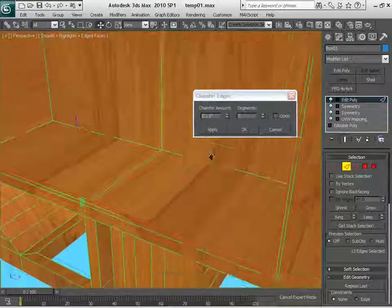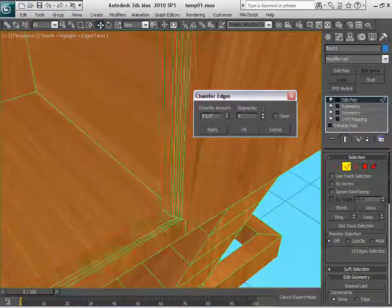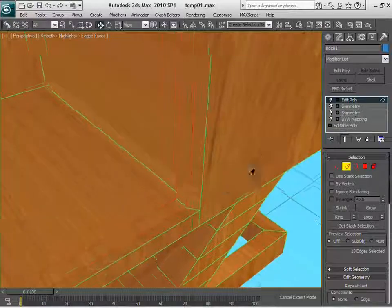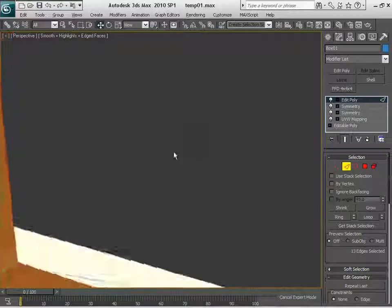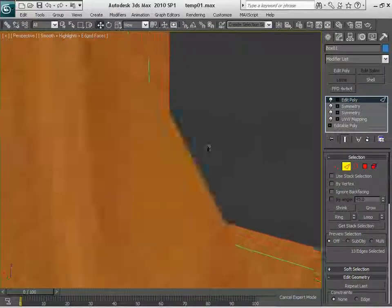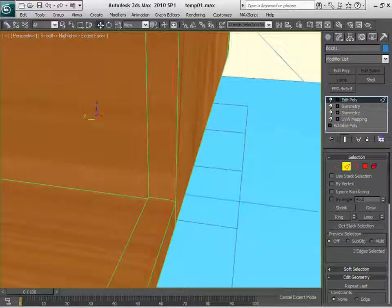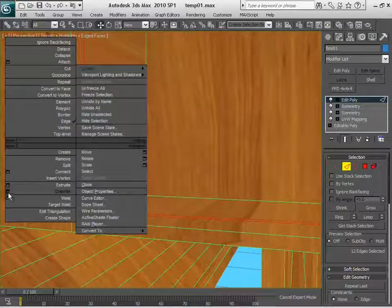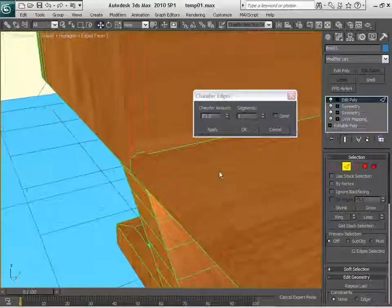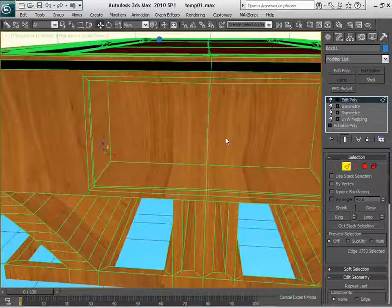And again, this kind of thing, if you're actually working with a turbo smooth already, everything is already smoothed out. But let's just go ahead and do it this way. I'm thinking that there are some corners around that I did not want to select, but that they are selected nonetheless, seems to be. So let's do it manually. This one, this one, this one, and that one, and then loop. Let's see. Chamfer. Oh, well, let's not do that then. It is fine.